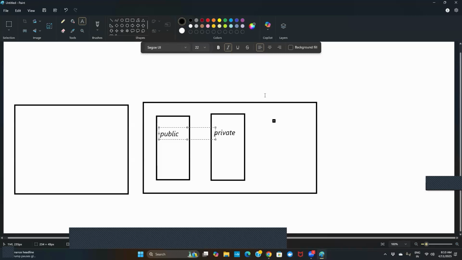One is private. Now tell me, in your home, there is a hall, there is a kitchen, right? Will you allow everyone into the kitchen, everyone into the bedroom? Will you allow everyone into the hall? Will you allow everyone into the kitchen or puja room? No, right? So that is your privacy. In the same way, we have public subnets and private subnets.